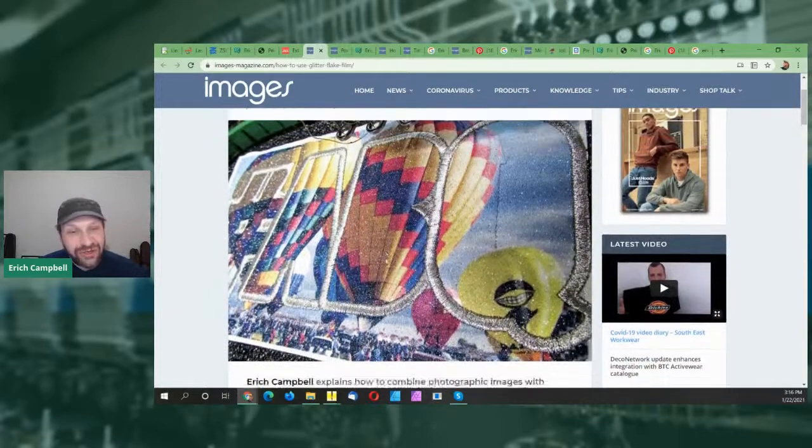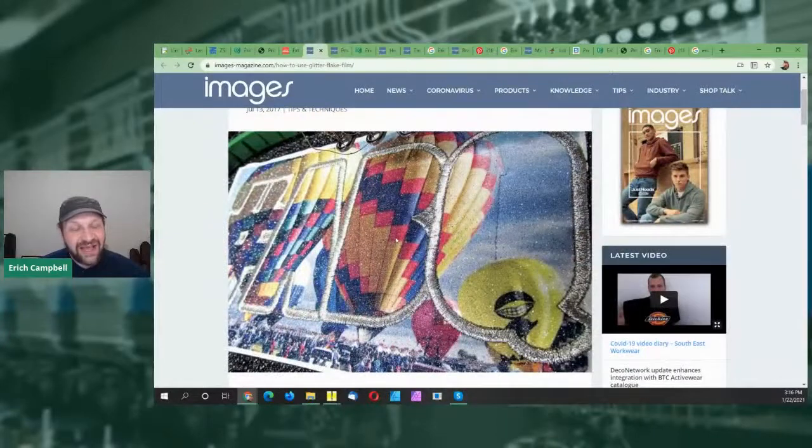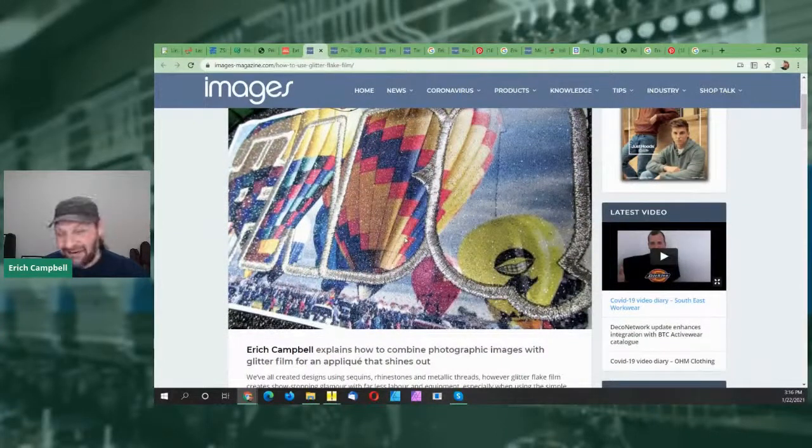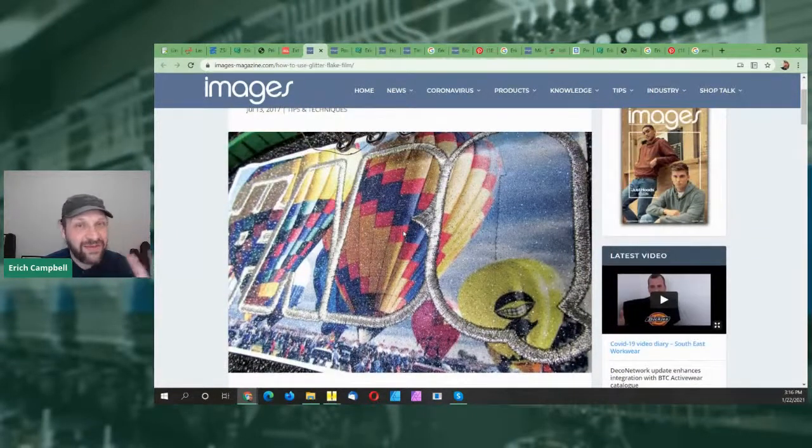But let's go ahead and show you what this really is, right? This is my case study. I did a hashtag ABQ, as you guys know, Albuquerque proud here. I am from Albuquerque natively. I live in Albuquerque now. And this is an image from the Balloon Fiesta, which sadly, of course, wasn't happening this year. But the Balloon Fiesta is a major event that really is the way we mark our years to some degree in Albuquerque, sometimes because of the traffic, sometimes because there's thousands and thousands of balloons in the air. But I digress. Let's talk about what I did here.